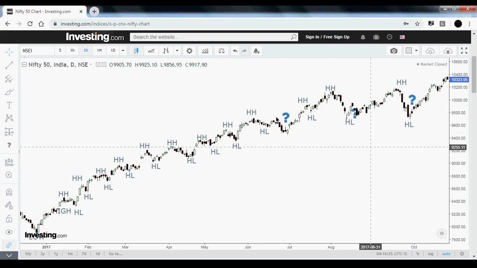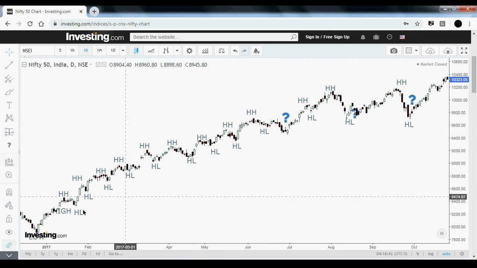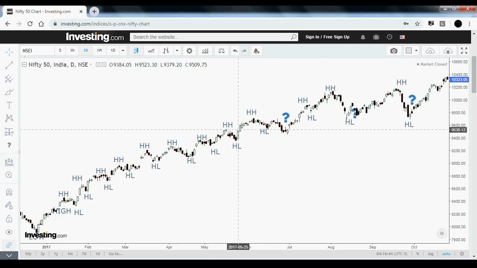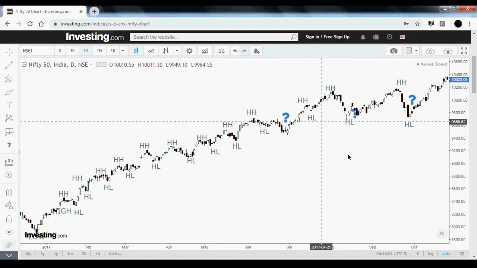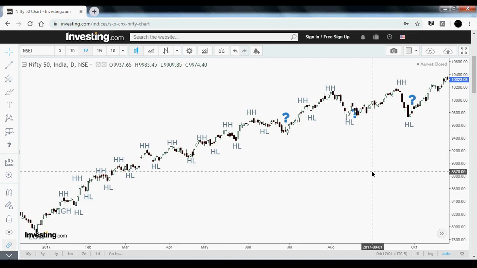So what is the prevailing trend here? Uptrend. So for a little bit of fluctuation you have to give the benefit of doubt, because let's say you are profitable from here, so instead of putting a stop loss here, you should put it somewhere here. Similarly here also, instead of putting a stop loss here, you should put it somewhere here. That means you have to give the benefit of doubt to the prevailing trend when you have smaller or minor modifications to the textbook pattern of trend definition.